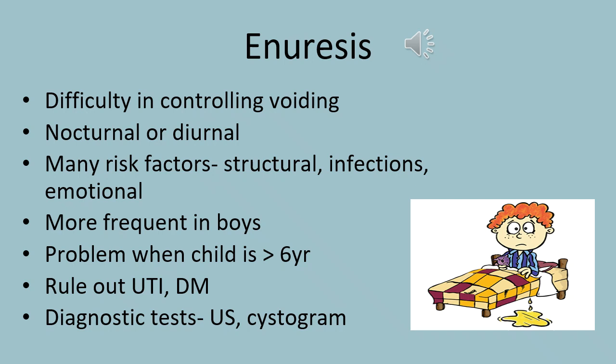If the problem occurs during the day, it's referred to as diurnal. If it occurs during the night, it is nocturnal. Children can have both diurnal and nocturnal enuresis. Because there are a variety of factors, constipation, structural defects, infection, diabetes, parents should be encouraged to treat the cause before managing enuresis. For example, my son struggled with this. However, this was partially due to constipation. We were encouraged to treat with a Miralax regimen for the constipation, and this resolved and became routine as my son aged. The episodes of nocturnal incontinence decreased and then stopped.